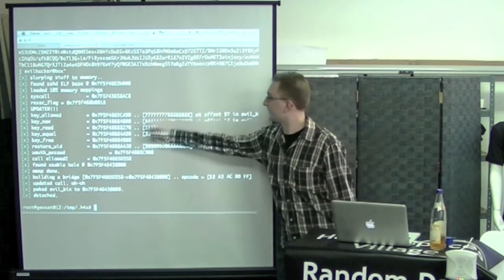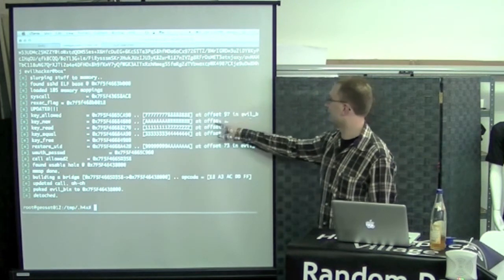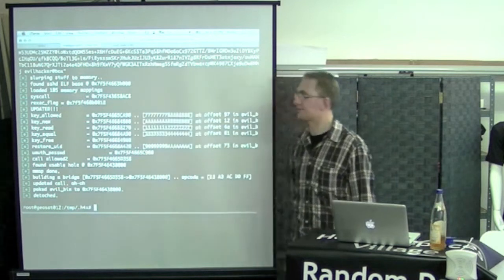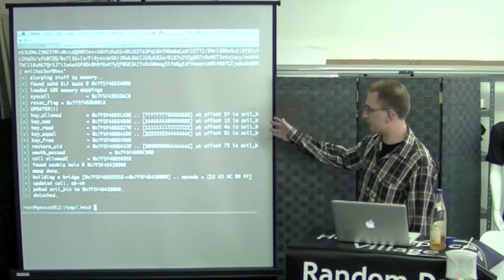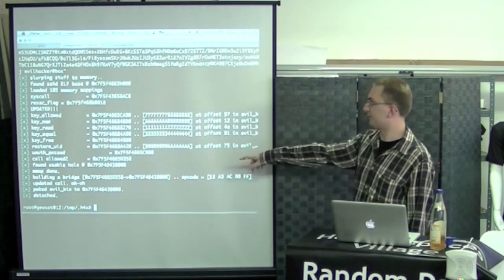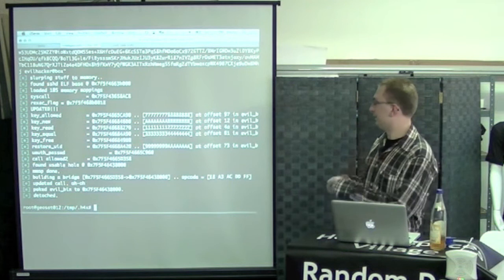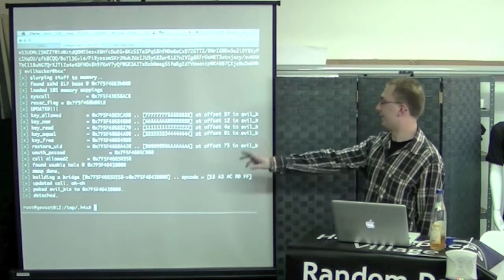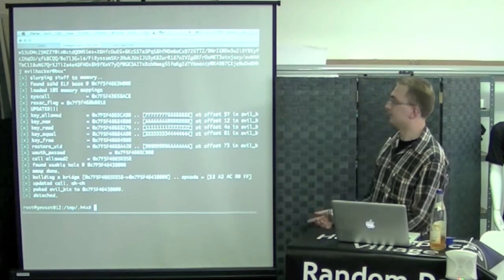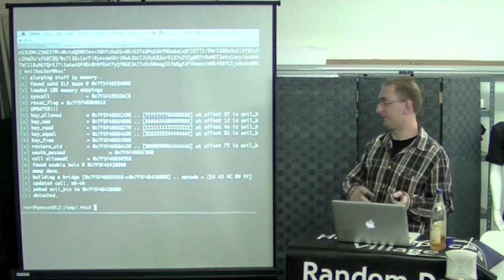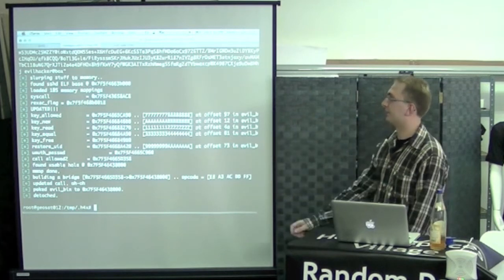And you can see, well, key_allowed is found at this address, key_new is found at that address. And then it says in my evil binary at offset 97, it finds 77 and 78 and it matches it with that address. So the code will actually be correct once put into memory. It finds a bunch of more stuff. Eventually it goes looking for a nice hole in memory where it can map the page. It maps the page, it copies the evil Trojan into the new page, and then finally it patches the call in OpenSSH to user_key_allowed to invoke my secret backdoor first, which at the end will invoke the original function again, and then it detaches and it's done.